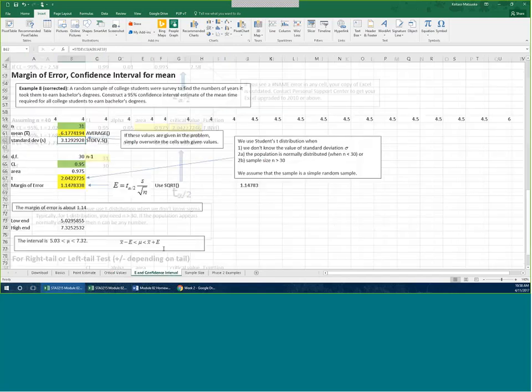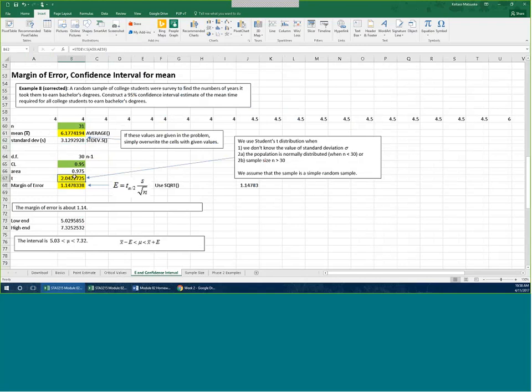Okay. And that's what it shows here. If you enter this number correctly, this section will automatically calculate the t value and margin of error. So this cell is replicating this. Okay. So the confidence interval is going to be this formula again. X bar, the point estimate, minus the margin of error is the lower end. And the upper limit is X bar, the point estimate, plus the margin of error. So these two cells are doing what this is. So the interval is going to be 5 years to about 7.3 years.